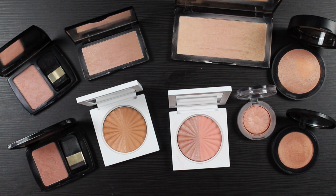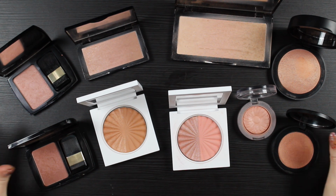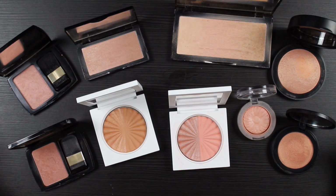And I also don't feel like this is an oversized collection of powder blushes for me. Like, this is all of them. I don't have any blush cheek palettes. I don't have any powder blush palettes among my palettes. I don't have any bronzers or bronzer palettes or powder face palettes or anything. This is literally all of them. I am gonna swatch around and see if there are any two that are literally exact dupes. If there are any exact repetitions here, like two that are for all intents and purposes the complete same, then I might be able to hold my feet to the fire a little bit. But if there aren't, I'll probably keep them all.